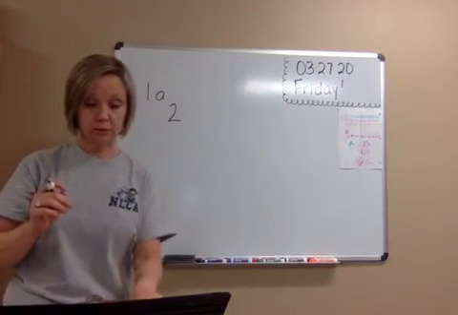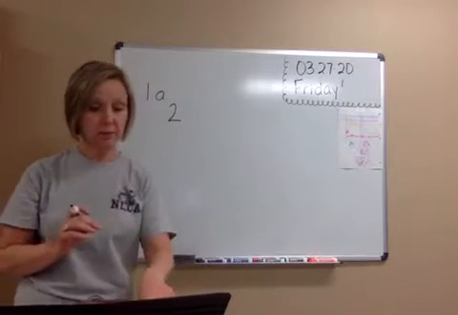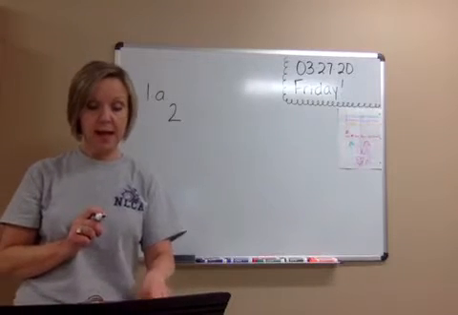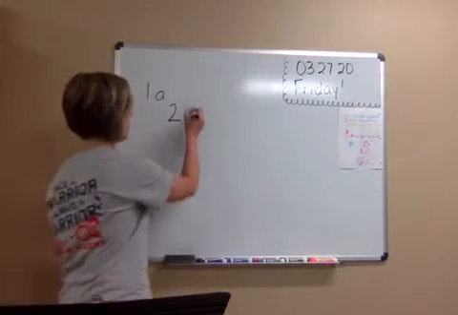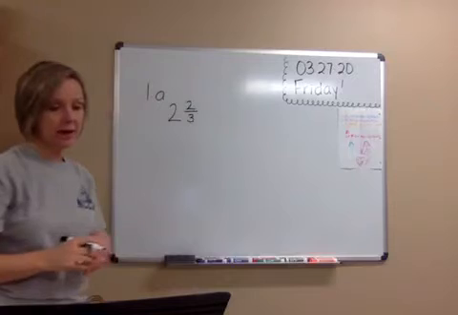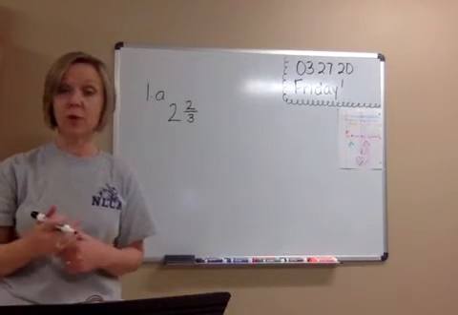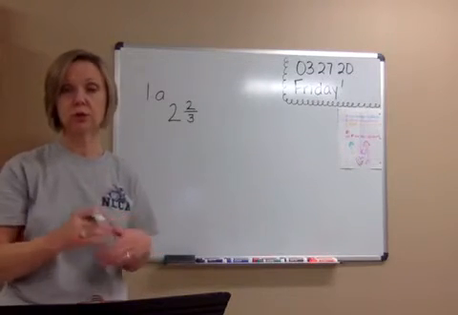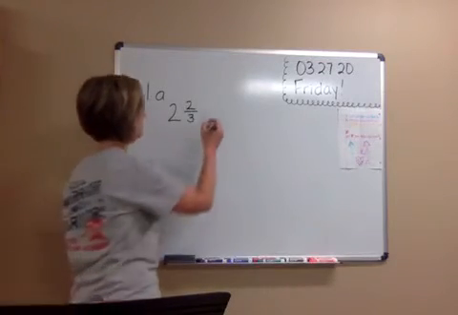All right, now look at the bottom circle, Jill. You've got the 2 written. Look at the bottom circle. What is my fraction there? How many pieces are shaded? 2 out of how many altogether? 3. So your answer there is 2 and 2/3. And that's how we would read it. 2 and 2/3. Okay? Let's look at B.